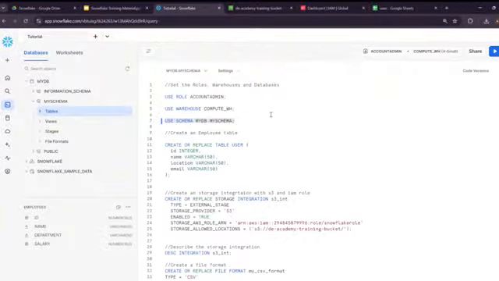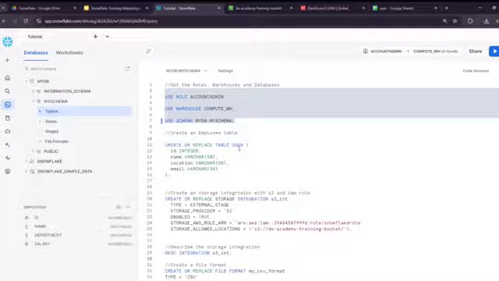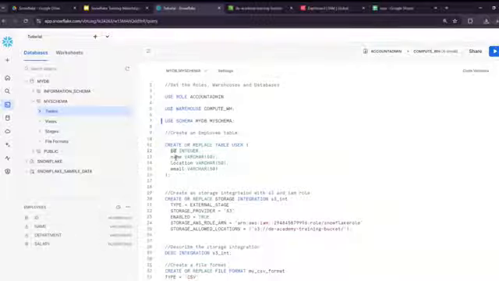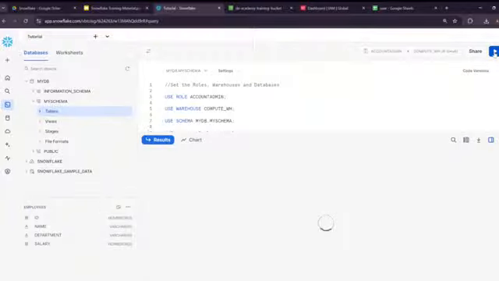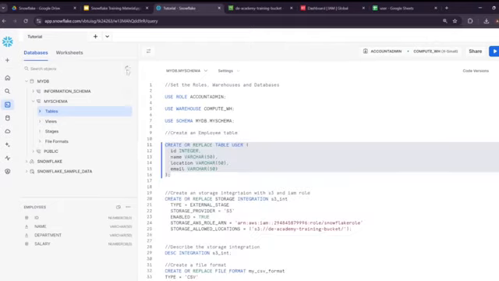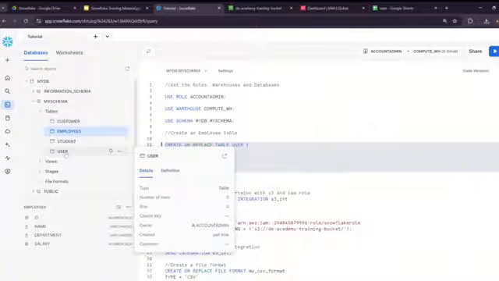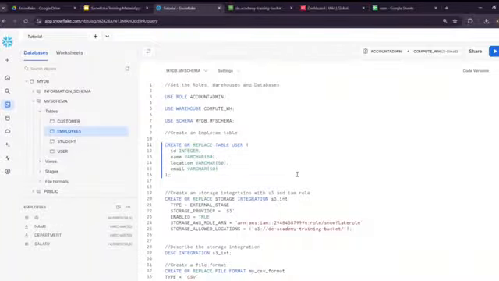Once all the different contexts are set, here I'm going to create a table called user, and it is going to have four columns called ID, name, location, and email. This is the table where I'm going to load the data from the file which I'm going to upload in the S3 bucket into this table by using the copy command. So first let's create a table. Now my user table is successfully created. If I refresh it and come back here, I should be able to see my user table over here.